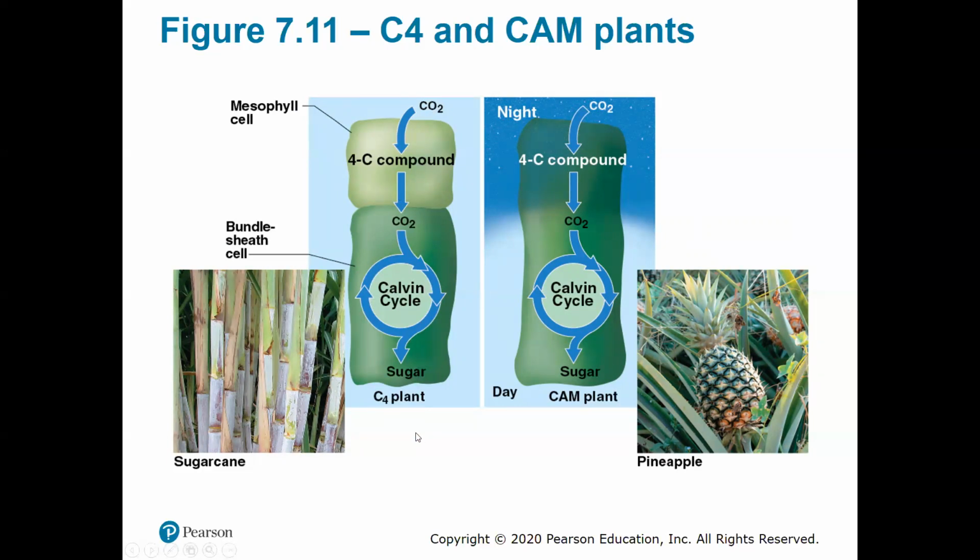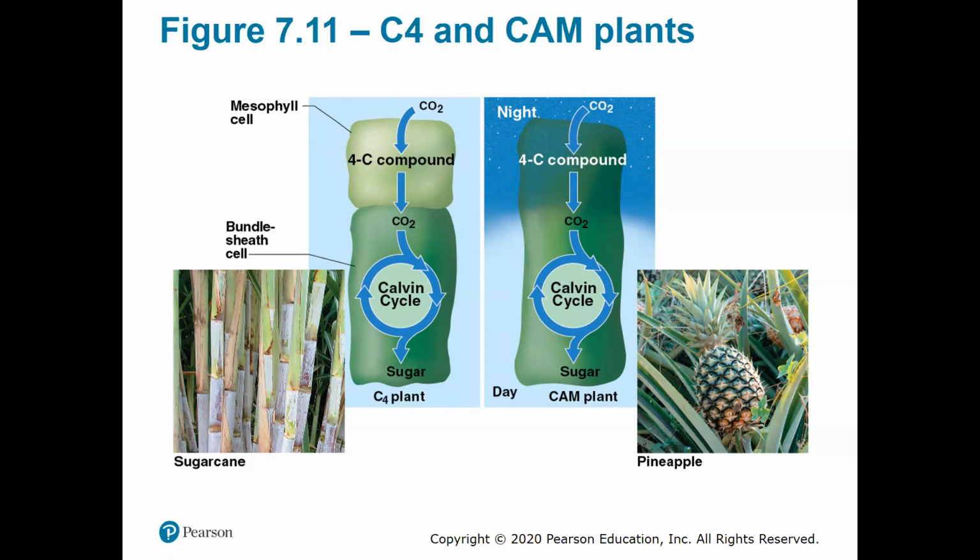So some examples of C4 plants would be sugarcane. This would be a lot of your grasses. Corn, for example. Corn plants are C4. And they are very common in areas such as the lower Midwest to the southern United States to the Mexico region. There are a lot of C4 plants that live in those areas, whereas here in North Carolina, you will have some C4 plants, but most of the native plants here will be C3 plants.